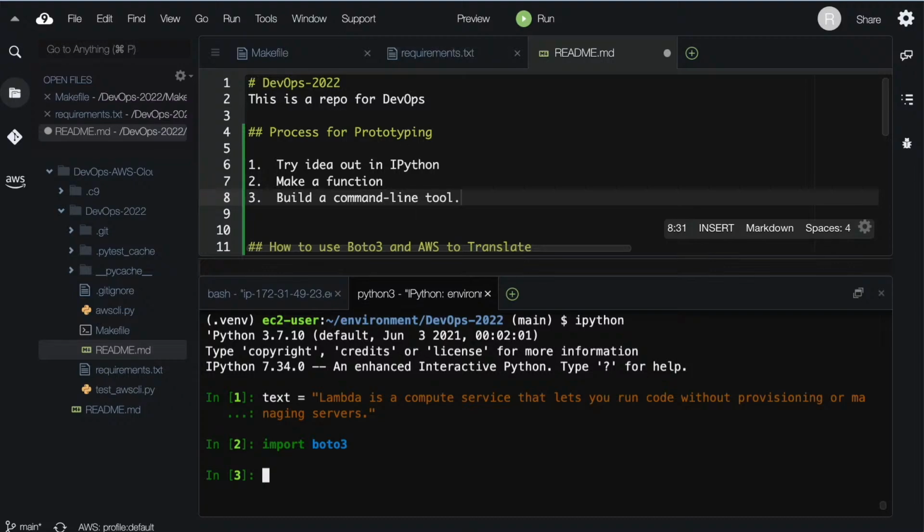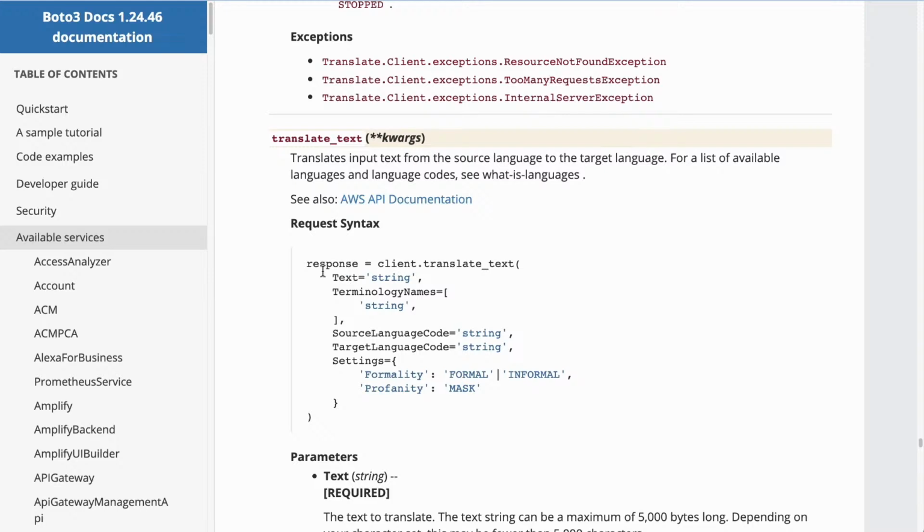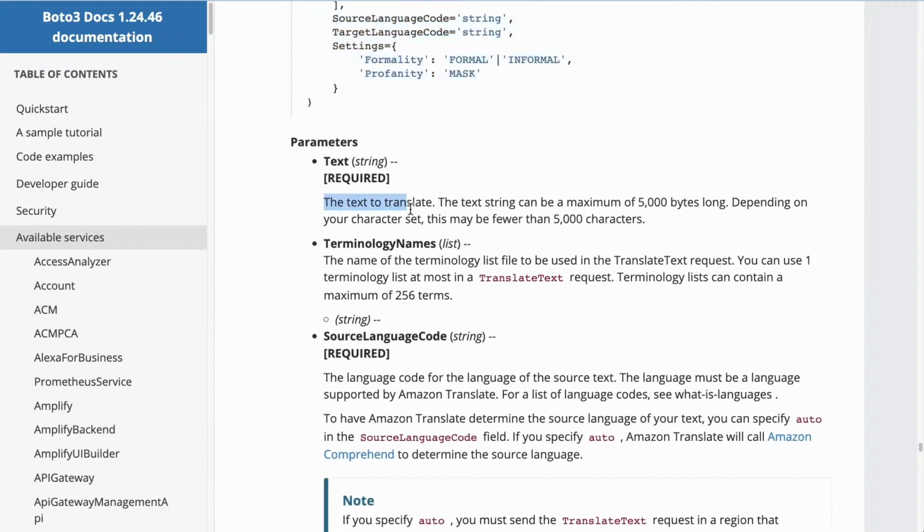And then we need to look at the documentation and see that it looks like you need to make a client and you need to do a payload like that. It's kind of a big payload. Hopefully you don't need all of those, but you may. And we can read the documentation. It says the text to translate, so 5,000 bytes.